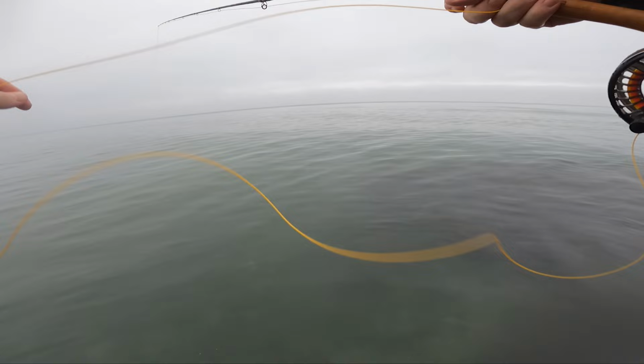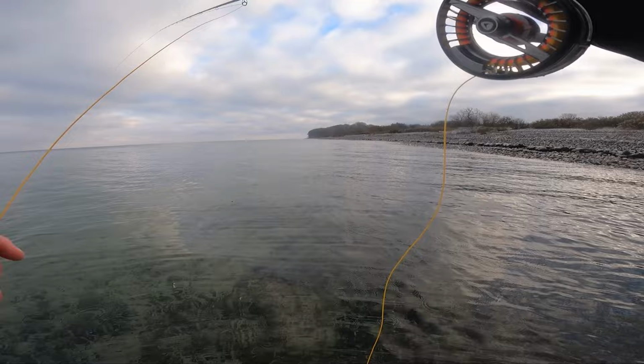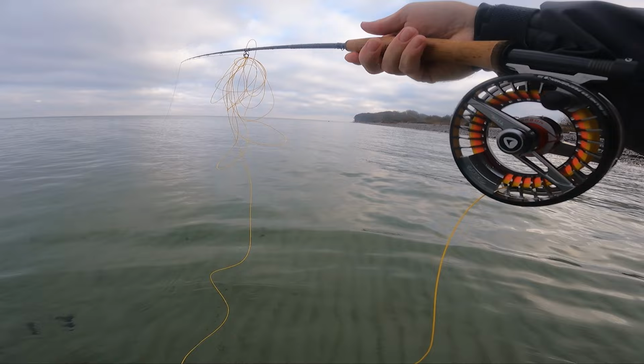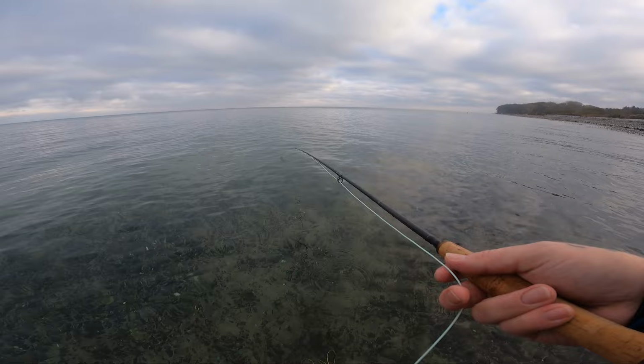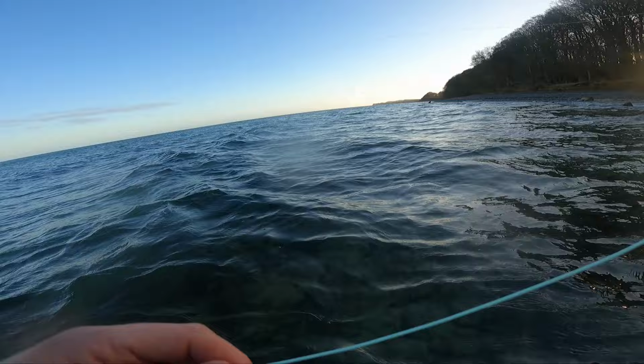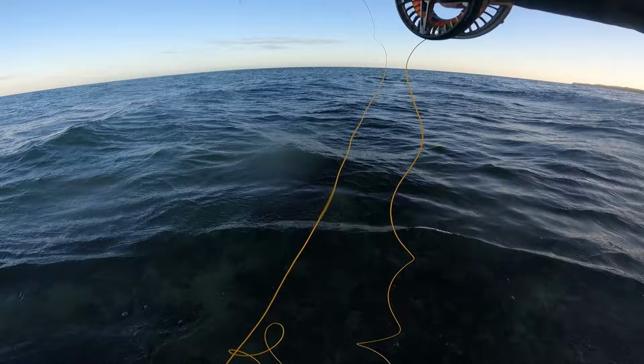Bad cast. So, do a roll cast, a back cast, and out. And it looks like this. Amazing. I love it. Tailing loop. This is how it's supposed to look. Yeah, this is good. Okay, so one of the things I do to at least minimize my bad casts is do one roll cast and then try to just keep the number of blind casts down to a minimum.